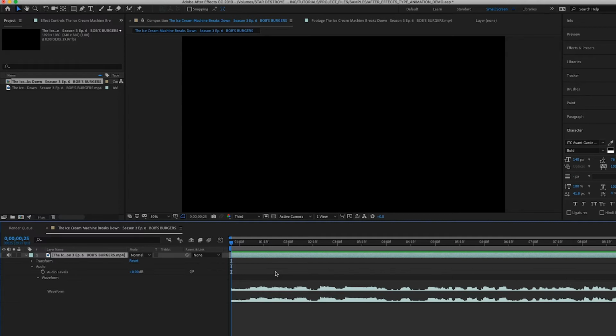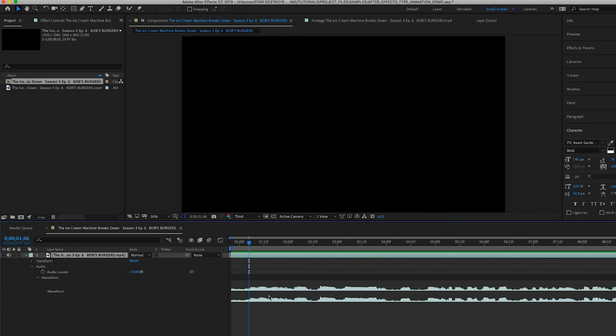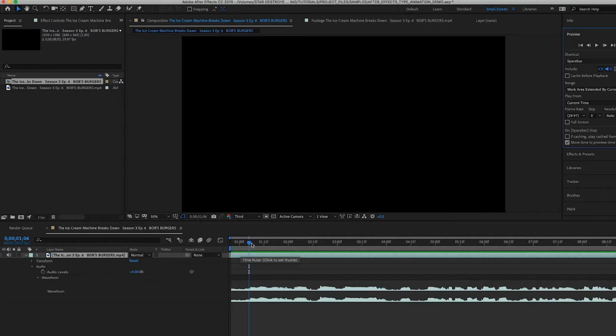And I'll probably fast forward this section. But for the first one, you find the first syllable of the word. And you might need to use Page Up and Page Down to go back and forth a little bit. And then the audio preview is either the space bar if you have that set. In preview, you can tell it to include the sound on the playback. The other button to hear just the audio would be the period or the decimal button on the number keypad.